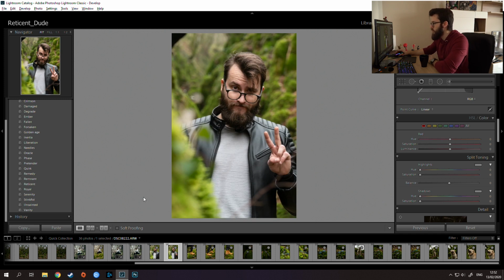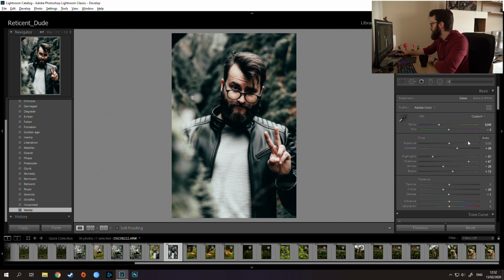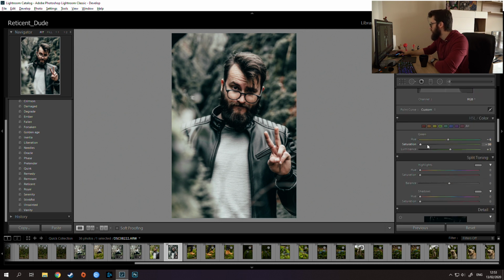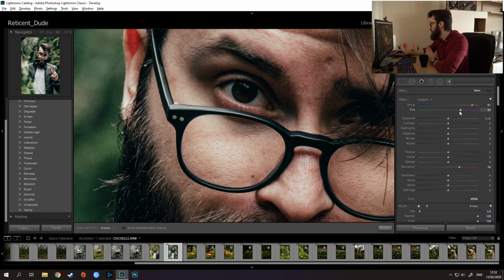I did this one too with the same preset because right out of the gate it looks pretty good. I just need to get the shadows up, contrast down, actually a little bit up. The skin tone here is good. I just need to get the greens up from the grass, just like that. And if you want, you can make the eye pop a little bit.